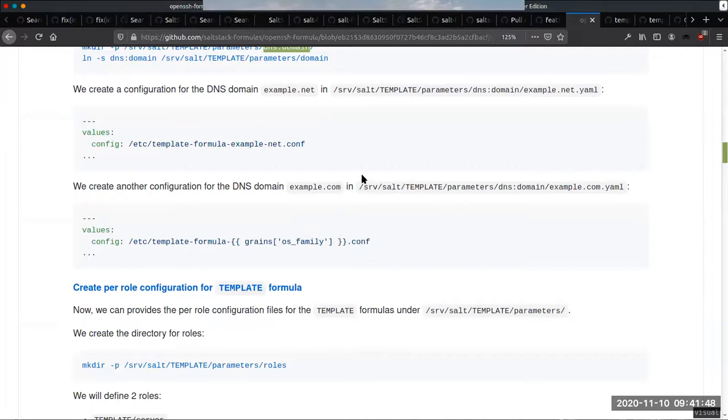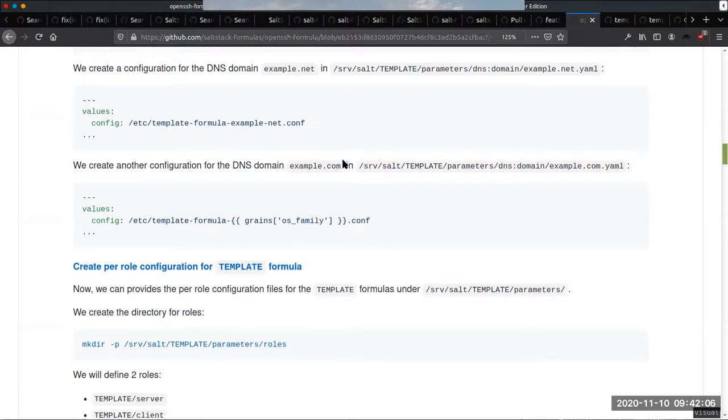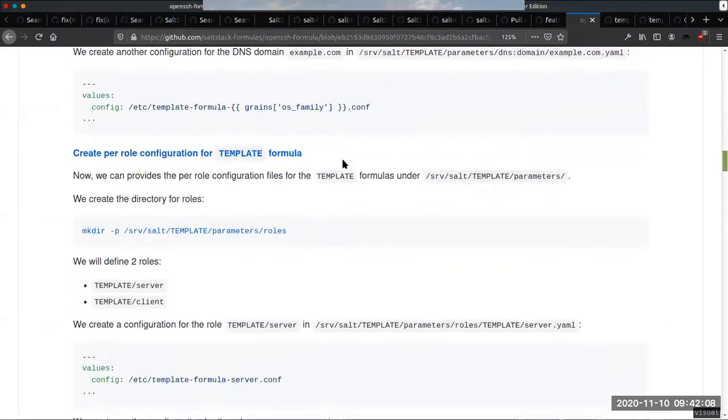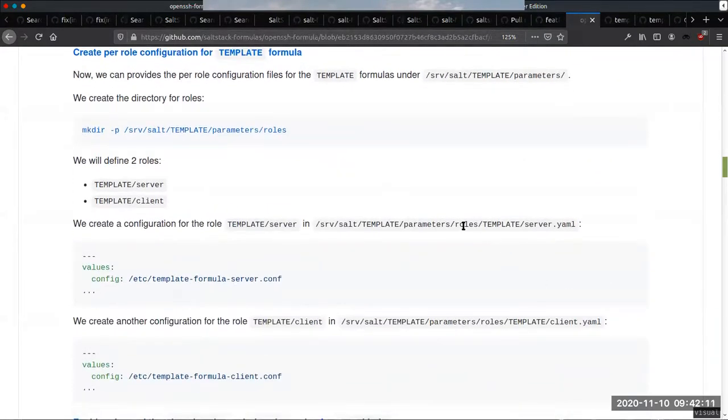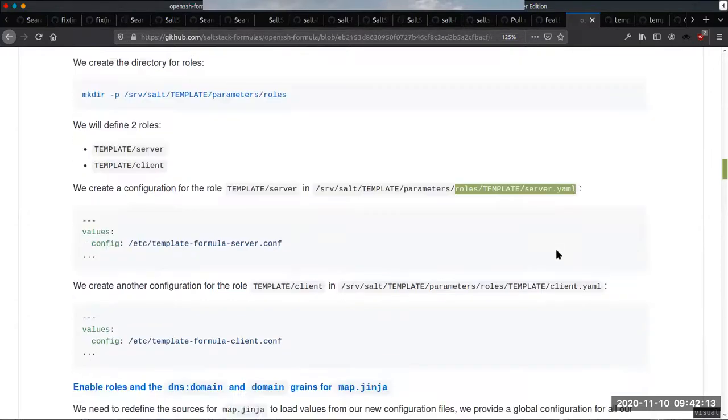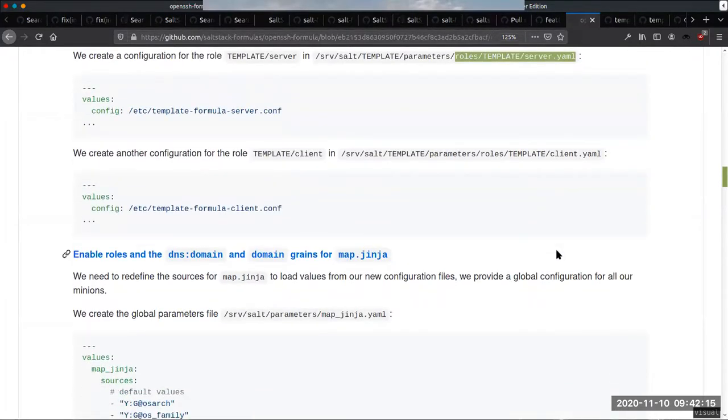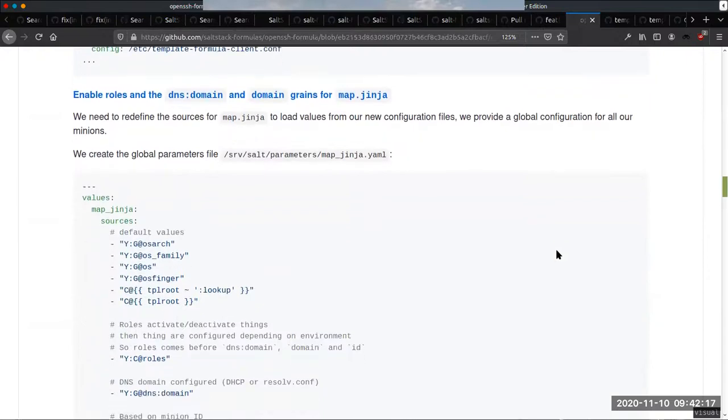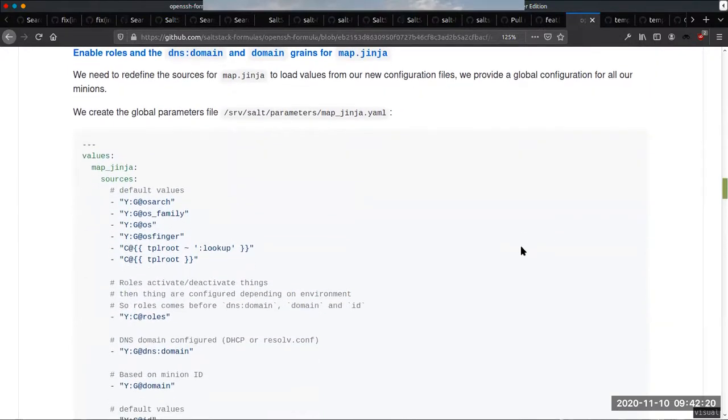And it's not like what you use with metadata, but to me, the formula is static, and I'm providing information based on outside context configuration, like the DNS domain or roles, like I'm doing just below. I'm doing a template server and template client, and I'm putting configuration values in each different role.